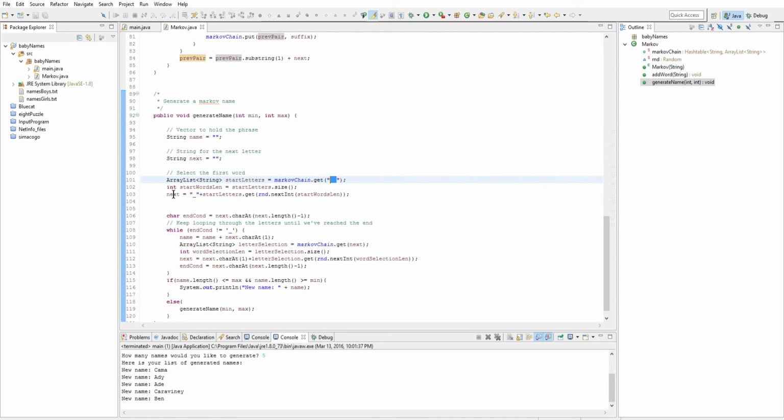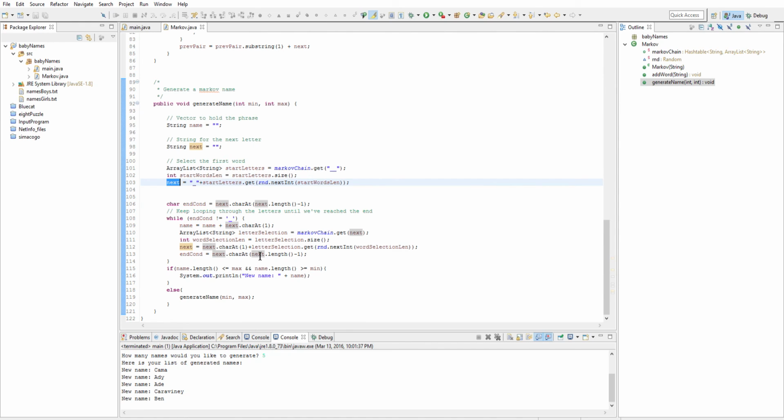And then we add an underscore before that, so that when we actually go into this while loop here, it knows which correct object to look for initially, which is an underscore and the first letter, which is gotten right here.